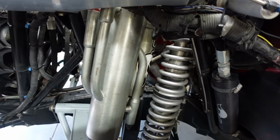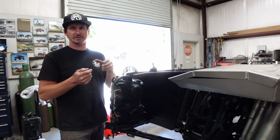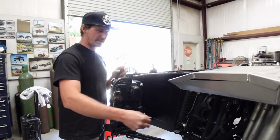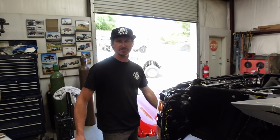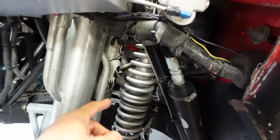I've talked to Keith Marigold about it, the KDM, and he's like, the shock's too big. There's just too much piston diameter, and being mounted so close to the wheel, you can watch it drive and the front end actually kind of hangs. It doesn't droop out fast enough. Interesting. And this is a 2.5?